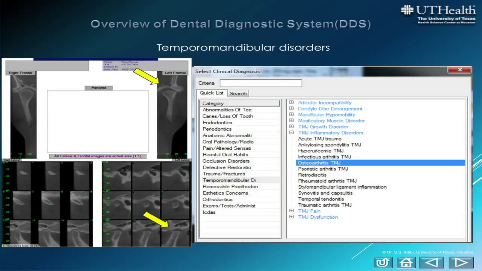Her dentist prescribed her nortriptyline 10 mg once a day, which is a tricyclic antidepressant for sleep, but did not help. Complete temporomandibular evaluation revealed moderate joint pain with cone beam computed tomography showing moderate flattening of the head of the left condyle. With consultation of referred oral surgeon to evaluate her future surgical options, a diagnosis of osteoarthritis of the left joint was selected for this case.